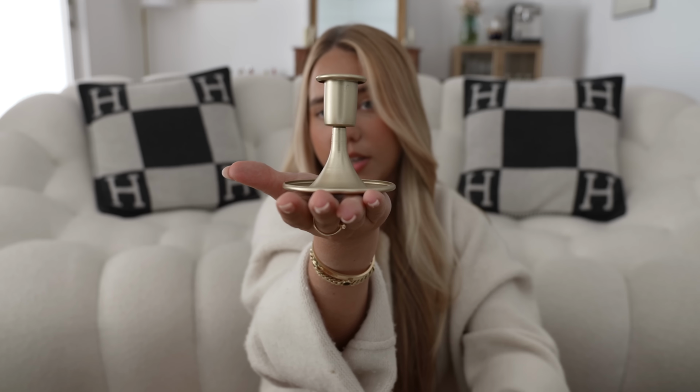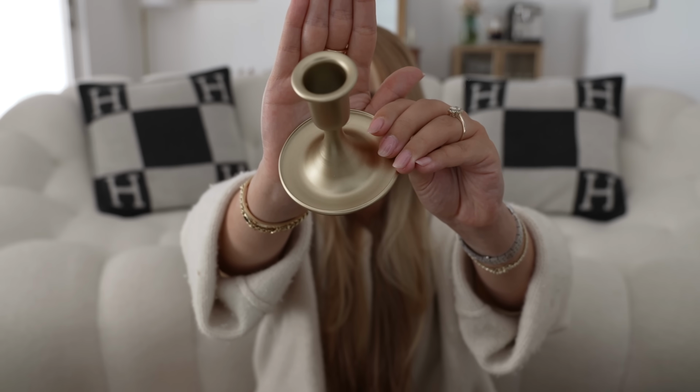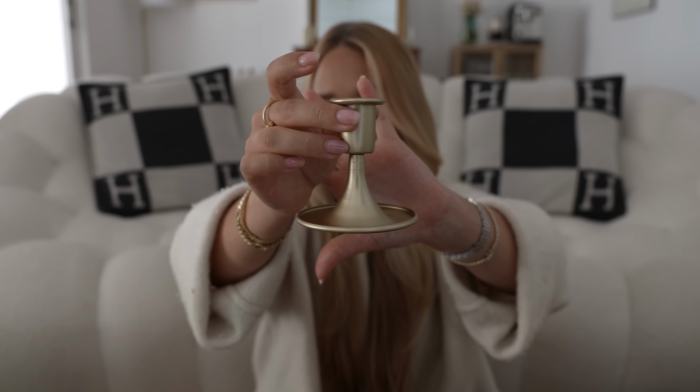And the other one, let me show you. So I've started to put this around my house. This is the gold candle holder. They have different styles. This one, I think I'm gonna try different ones. I was actually aiming for something that looked a little bit more like this, but I could not find it. So I ordered like 6, I think there are 6 or 8 of these. And I ordered a package of just plain stick candles.